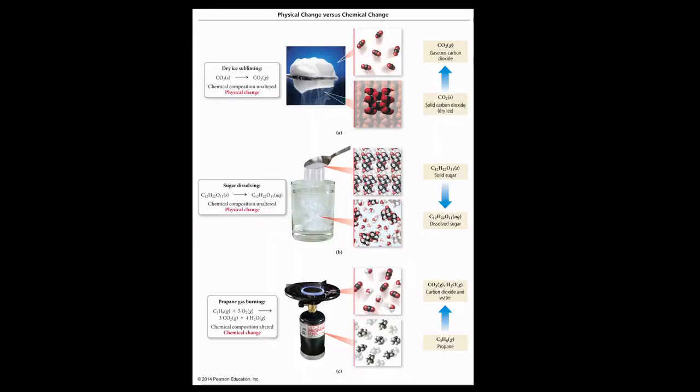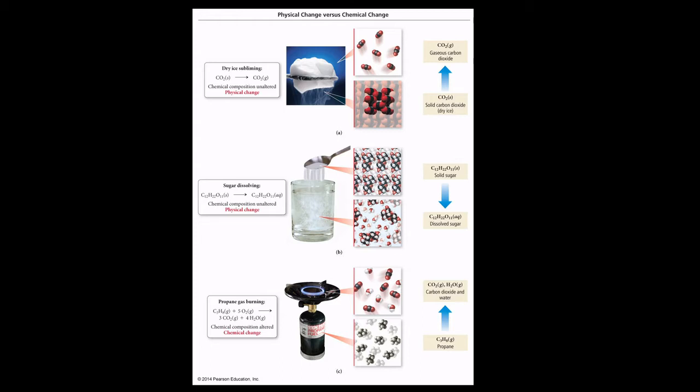So we have a few examples here. Dry ice, something you might be familiar with. You might not know what dry ice is, though. Dry ice is actually solid carbon dioxide. Carbon dioxide is kind of unique. It's not the only molecule that does this, but it's the most common molecule that does not go through the liquid phase at atmospheric pressure. So you will never, ever see liquid CO2 just in an open container.